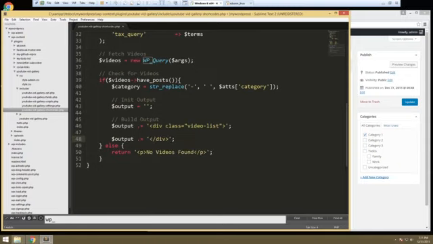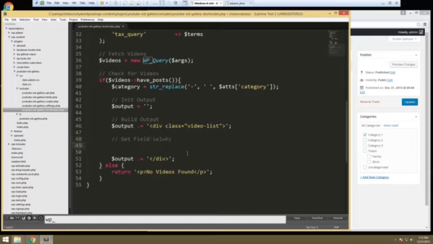Now in between here we're going to want to loop through each video and then display it. So first thing, let's get field values.